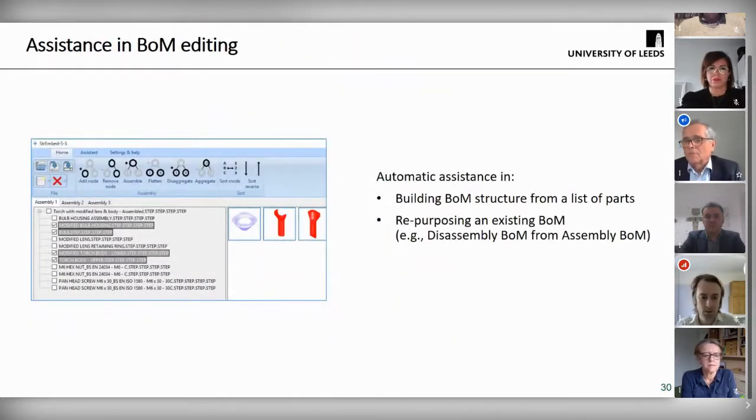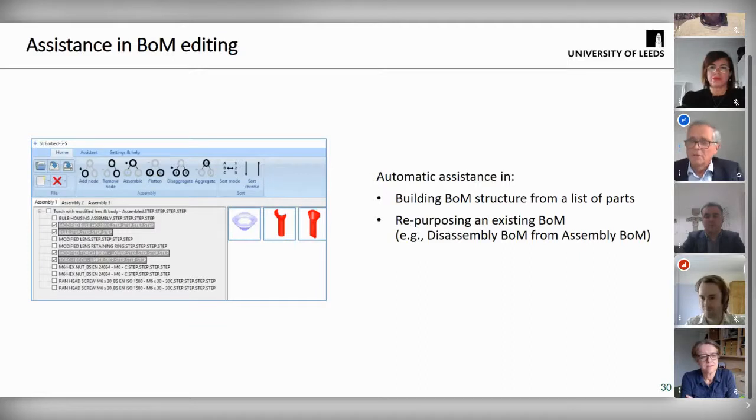The other piece of functionality that we're really keen to explore, and we haven't done this yet, but it's been a major motivation of the approaches that we've been taking, is to provide an assistant for BOM editing. So we've already seen the StreamBed system for editing BOMs. And we see a couple of pieces of functionality that we think machine learning could be very useful in, and that the approaches that we've been taking would provide a route to solving. The first is, given a list of parts, without the whole part relationships that would be contained within a BOM, can we, given a kind of BOM that we're targeting, assemble those parts into the part-whole structure of a BOM? So build a BOM structure from a list of discrete parts.